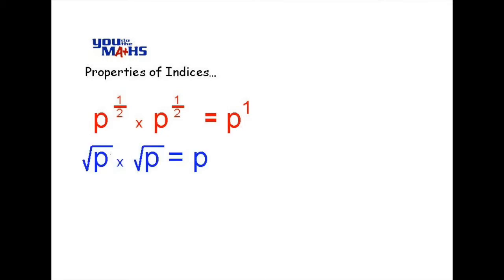Let's compare these two statements. If you have a look at what's in red and what's in blue, the final part of both equations is the letter P. So we compare the two bits on the left hand side, we can actually match them and say that the square root of P has to equal P to the half, so that both of those equations now match.